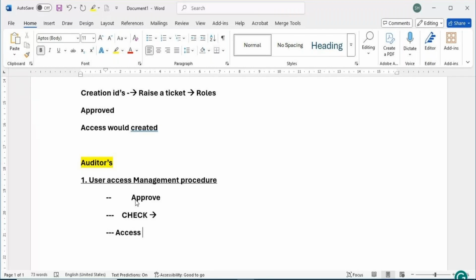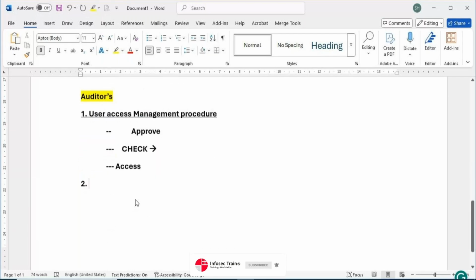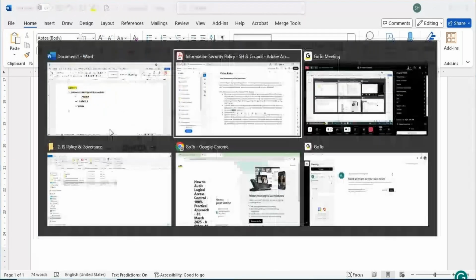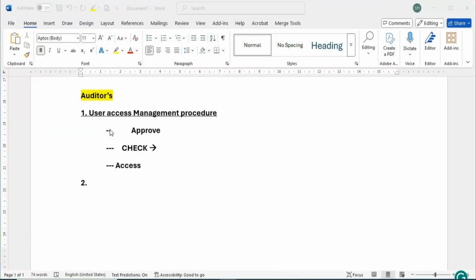So this is the first point which we need to check, whether the procedure document includes that process or not. This is my first check: whether my procedure document is there, and whether that process is defined in detail, everything written or not, correct?